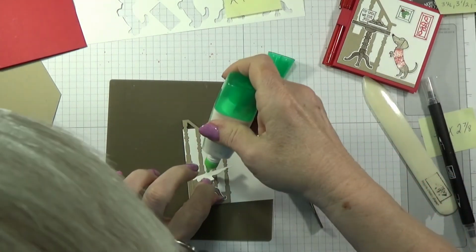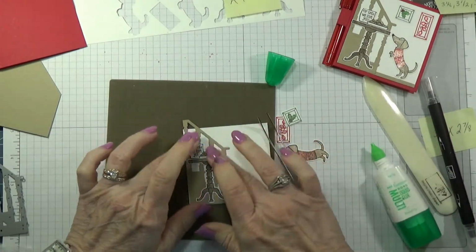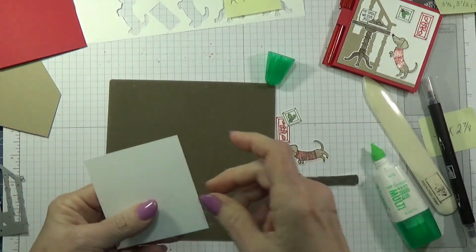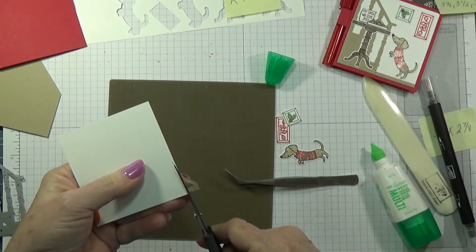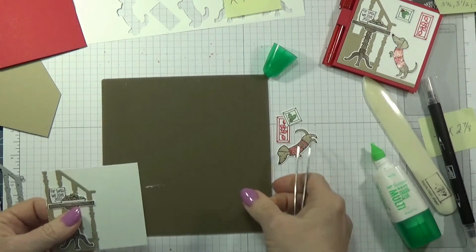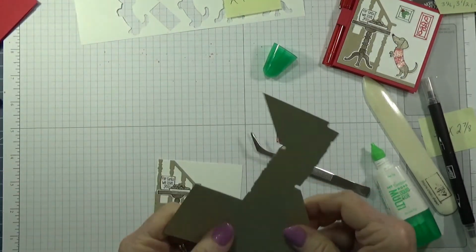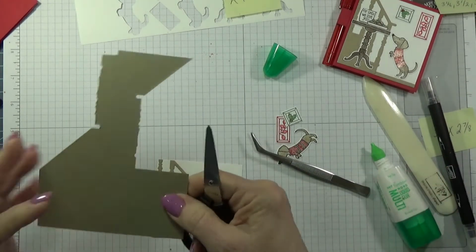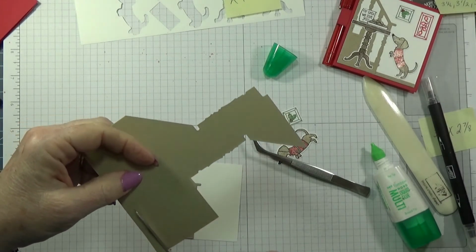Oops. Put some glue on that. There we go. Now this is probably dry enough. I can come back in and clip it with my scissors. Okay. I can move this out of the way now. And I'm going to come back in here on this. And I have a straight edge right here. So I'm going to cut some of this off.